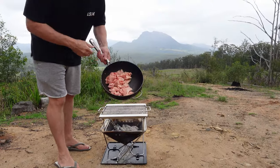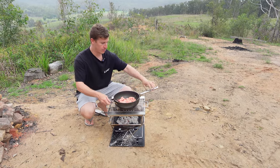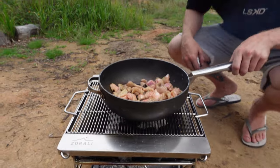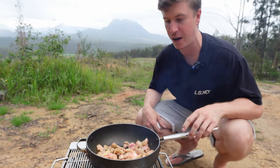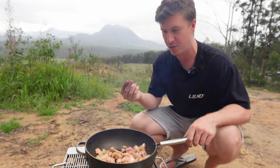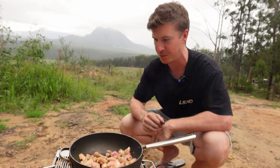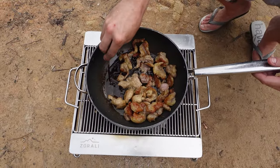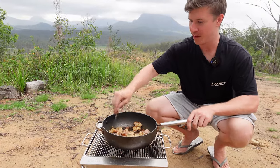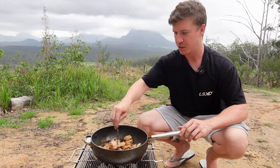I've just cut all that fat up into much smaller pieces to help it turn into liquid. The key here is just low and slow — you don't want to cook that fat, you just want it to slowly melt out. That's why I had such slimy fingers when I was cutting it — the fat starts to melt in your hands, so if you're ever doing this, do it slightly frozen next time. Look at that — it's actually coming out well now. It was slow at the start but once it starts to go it just pours out, and that's plenty enough for what we'll need.